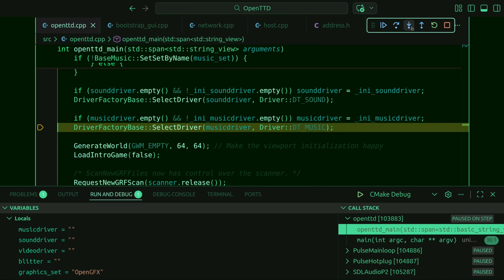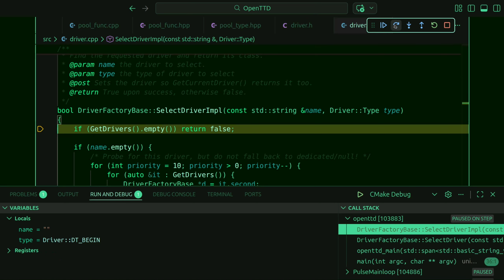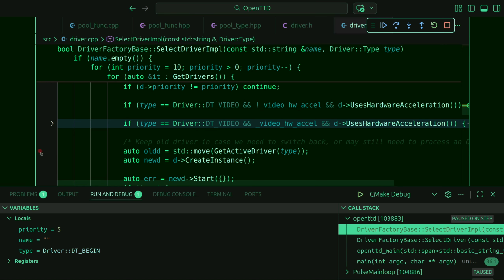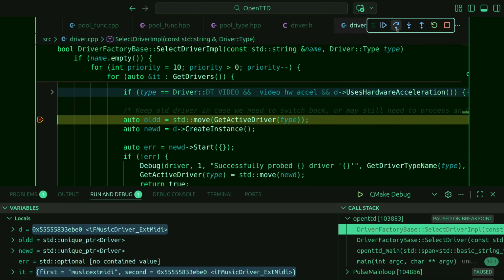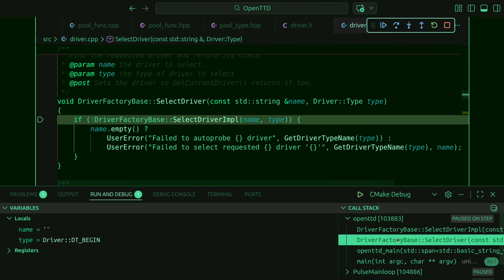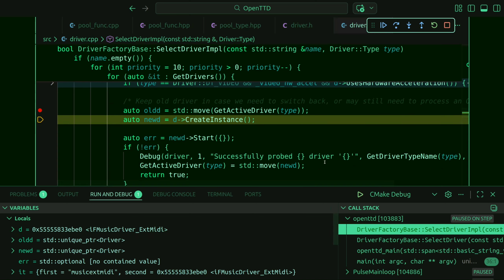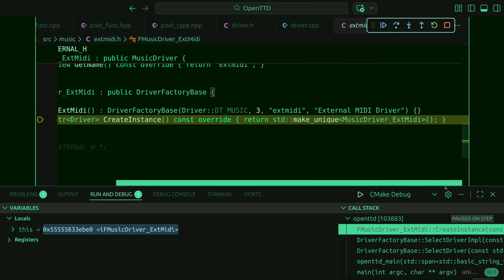And what's the music driver about? So I would believe, is it the same? So we had a sound driver previously, and now this is the music driver. Okay. Oh, because it's a MIDI driver.